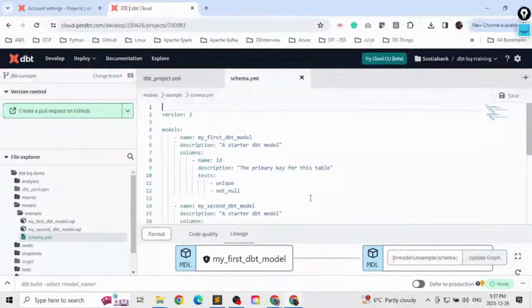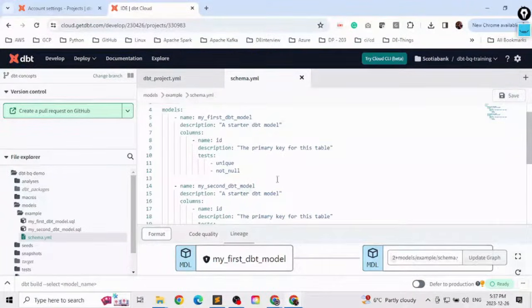Okay, so we can look at it. Currently we have two models, my first DBT model and my second DBT model, and we can see a bit of information like their schema, what columns, for example one of the columns is ID in my first DBT model, what its description is, what kind of tests you do.